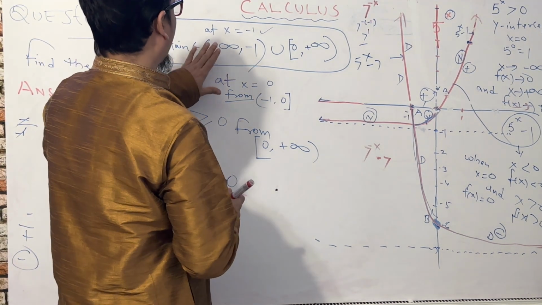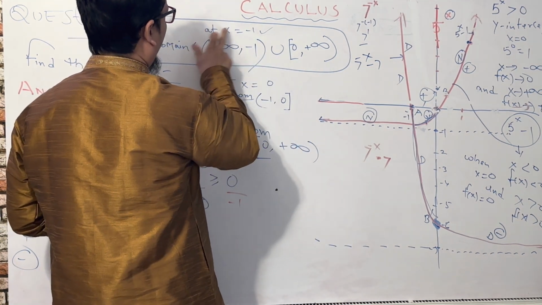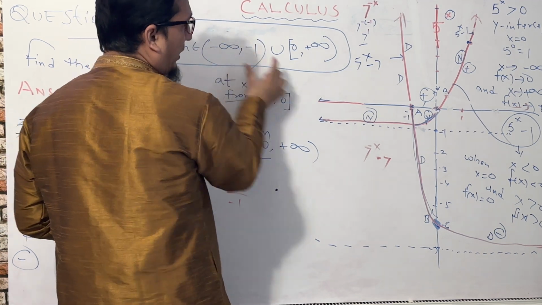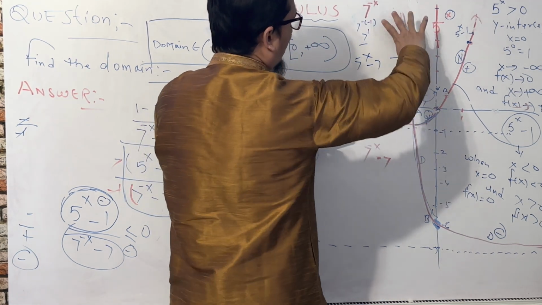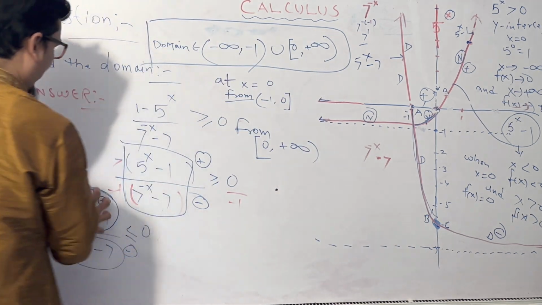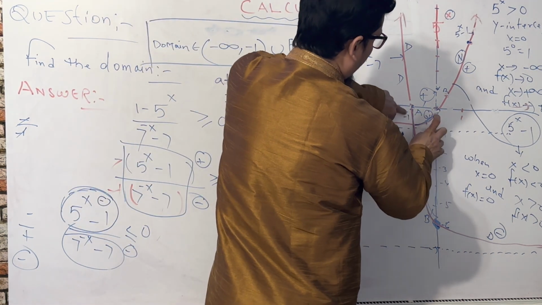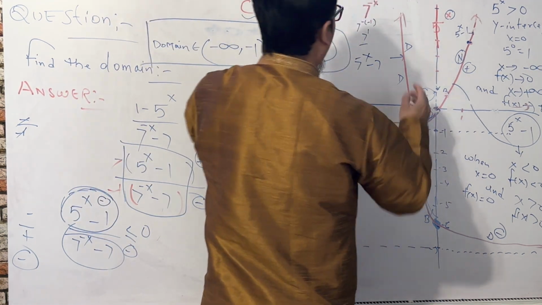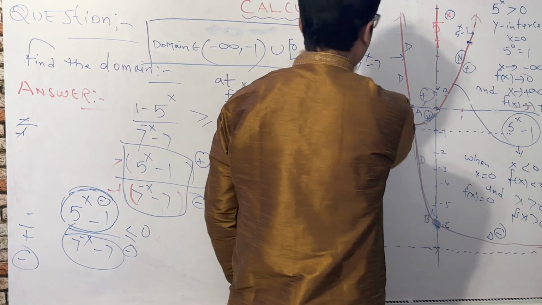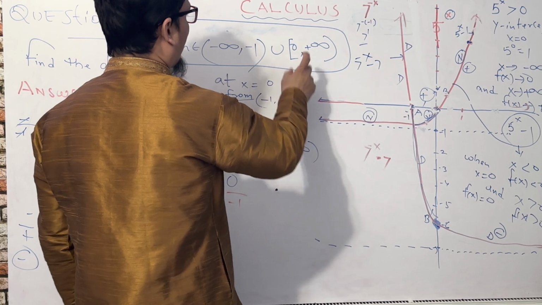If you say from minus infinity to minus 1, there's this part, no problem. So the domain is from minus infinity to minus 1. Look, this function is positive, this function is negative, so the answer is always negative, and I want the negative values. And here, minus 1 to 0, both the numerator and denominator are down, so negative, negative, positive, I will not consider that. And if we consider from 0 to positive infinity, one function is up and one function is down, so again positive and negative, so we get a negative value.